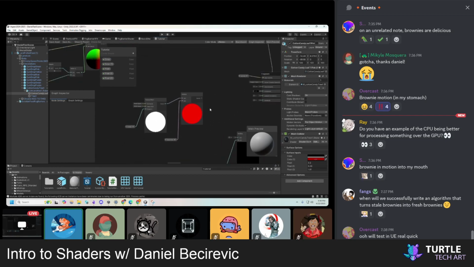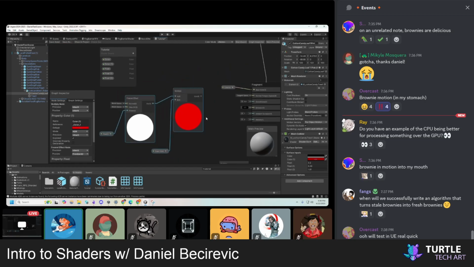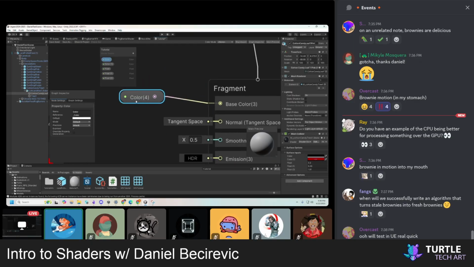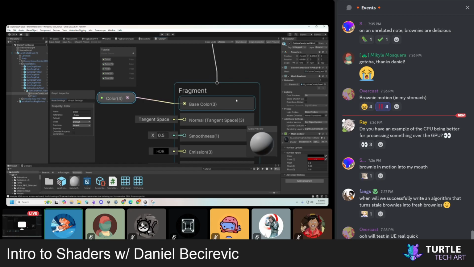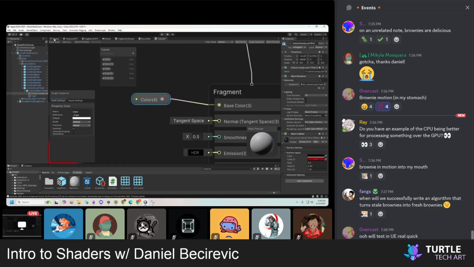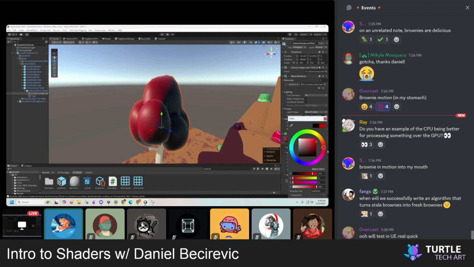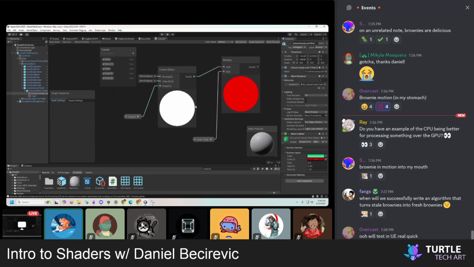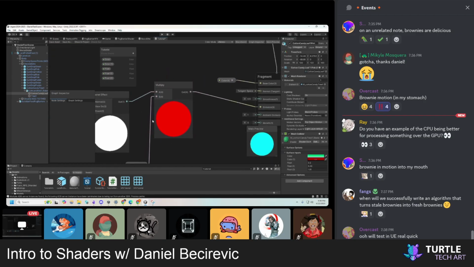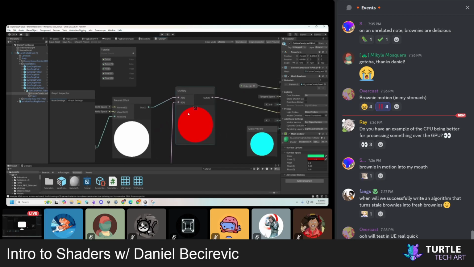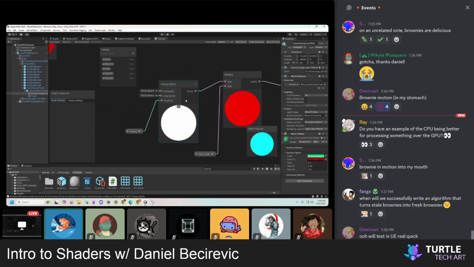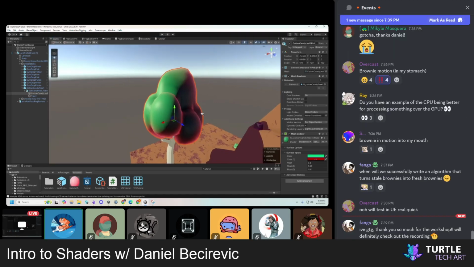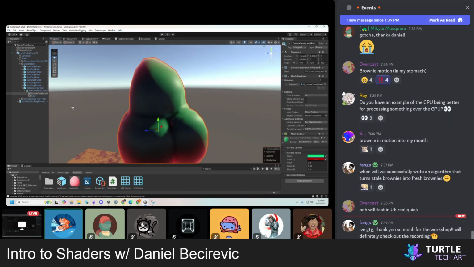For the fragment shader, I have a basic Fresnel effect here. Fresnel effect is probably really cool, but I have this base color here. If you notice here, I'm passing a base color into the base color node. And we can use this color to manipulate the color, of course. So very basic stuff. And if you remember the emission value, I'll show you what I mean by glow effects, right? We pass the value into the emission using this Fresnel effect, and it now has a glow, which is really cool.